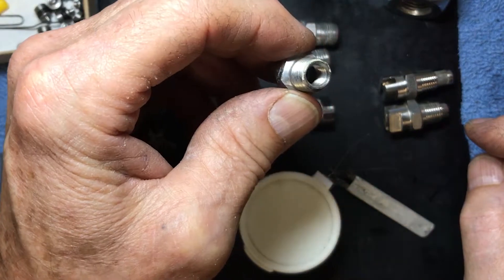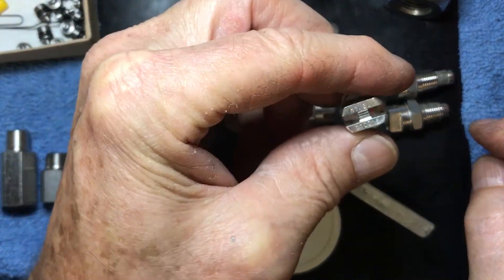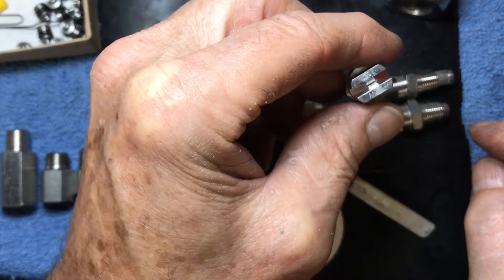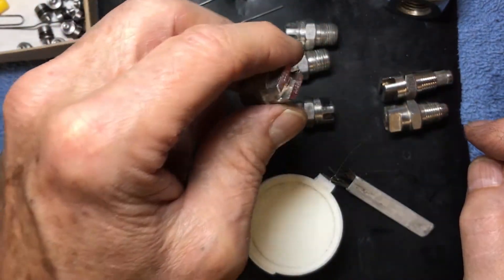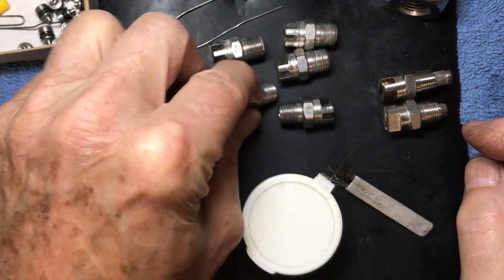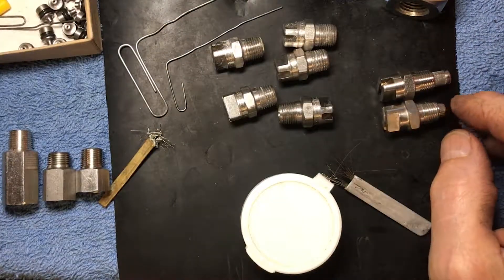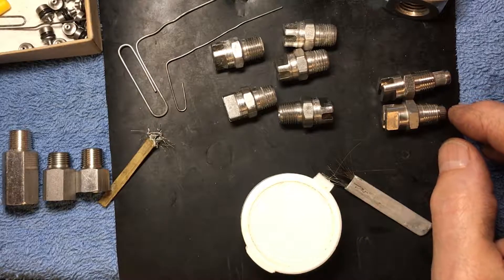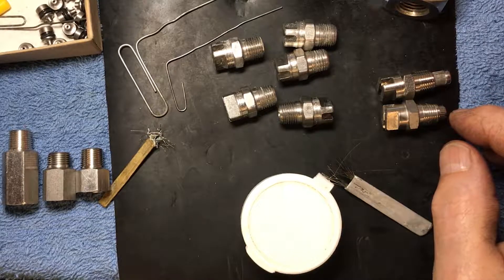That allows Stanley to use these super tiny jets, smaller than the O1s — they're like 0075 and 006 or something crazy. We don't do that much anymore nowadays. O1s are about as small as we go. A lot of good cleaners cleaning with O1s — nothing wrong with that. They're going to get great dry times; they just crank up the pressure a little more to get the flow they need.